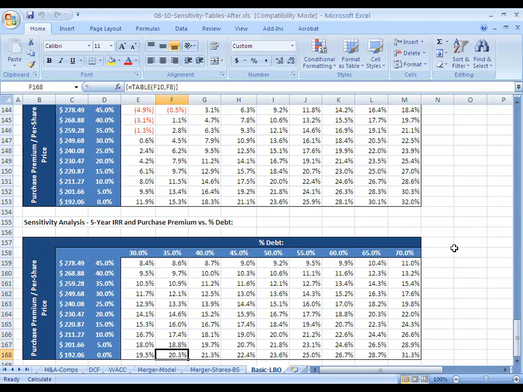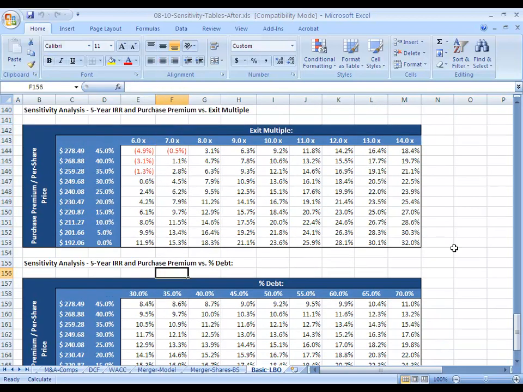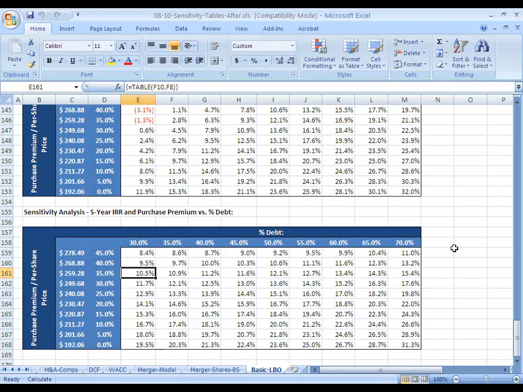Overall, when comparing these two tables, it looks like the EBITDA exit multiple here makes more of a difference than the percent debt, at least for most of the ranges. And that's how it almost always works in models. Most LBO models are the most sensitive by far to the EBITDA exit multiple and also to the purchase price, the purchase multiple in the beginning. They're also sensitive to the percent debt, the types of debt you use, and to the operating assumptions used in the model. But overall, those generally have less of an impact than the purchase multiple or the exit multiple.